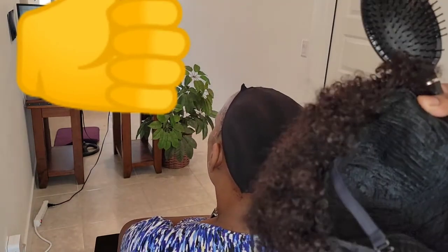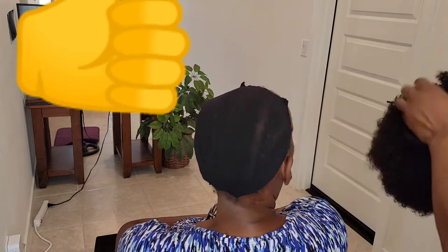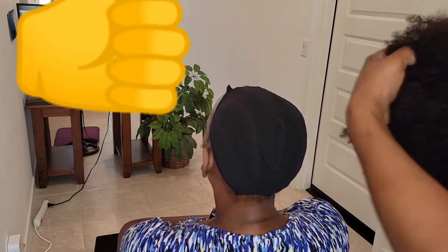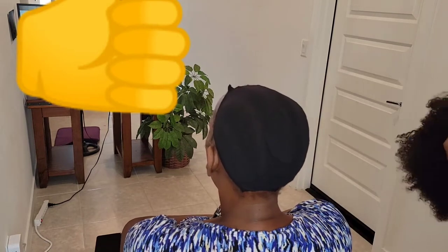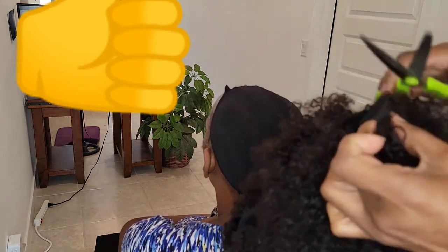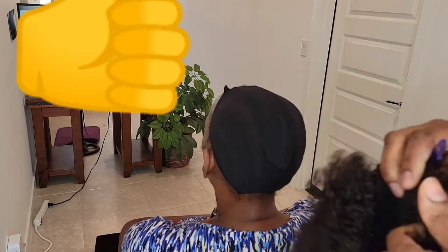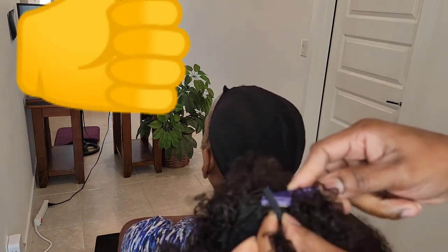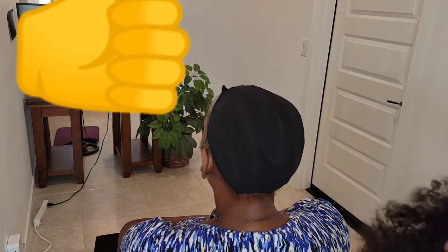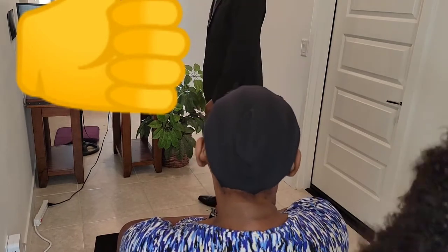The only thing that I don't like about this wig is the flap at the back. Even with the elastic inside, it did come with 4 combs, and I went ahead and cut those combs out, but I kept the elastic band inside because she didn't want all that comb to make her head uncomfortable. So I just cut those out and used the elastic band only. That's the only thing I don't like about this wig. But the curls were beautiful. They were really, really small curls, and when it was wet and moused down, it was really pretty.